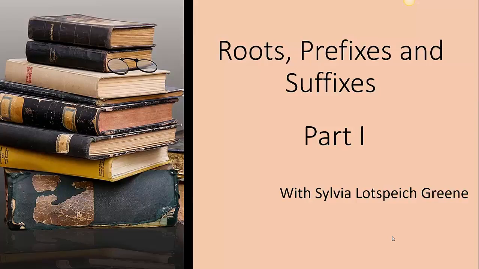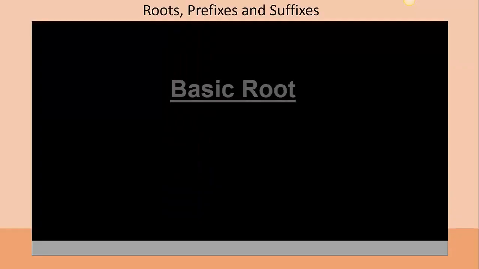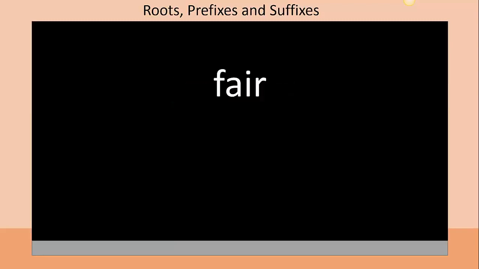Here we are at Roots, Prefixes, and Suffixes, Part 1. Explain to the students that many longer words are made up of a basic root that may be a word, like fair, or may be a meaningful non-word, like ject, that carries the main meaning with a prefix at the front and/or a suffix at the end.